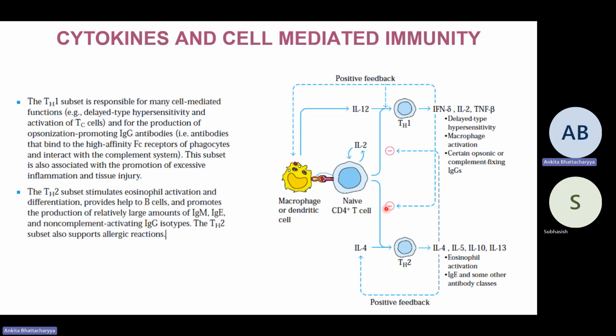Just to see schematically how it exactly works, you can see again the same interaction between a macrophage and a naive T helper cell. We had seen this a couple of slides back as well. You can see all of the different networks that are operational in this case. First and foremost, the naive CD4 T cell, after this interaction, is able to release IL-2, which can act directly upon itself for more and more activation of CD4 plus T cells.